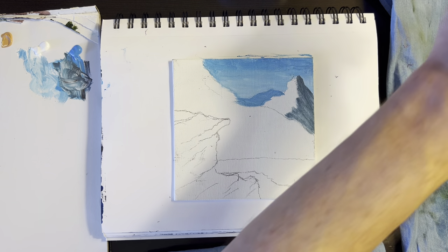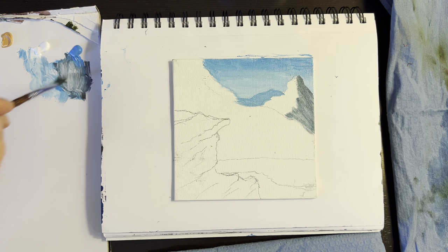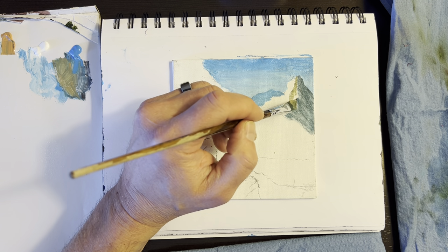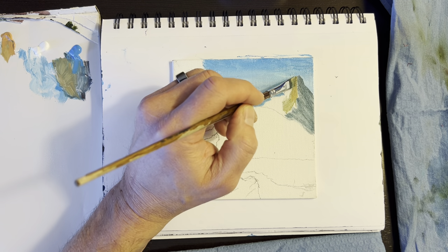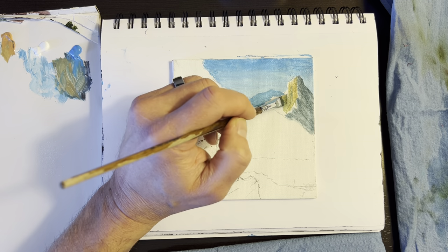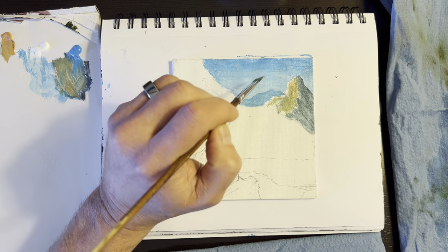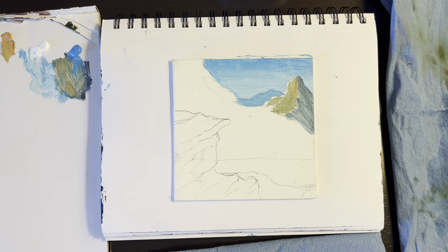I can come in and just throw that in. One more cashew color — looks nice. I don't have any dark under there, so I can put a little blue underneath it and come back in. It's got to be right over that because that pushes it back. This brush is really a little too big for this. Try to get the edge up here — just pull that over. You can see it's wet, so it can be a little more difficult. Let's grab some cashew and pull that down. They're fun — it's like a distant mountain color.